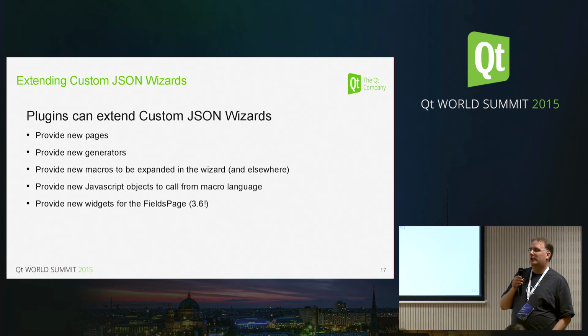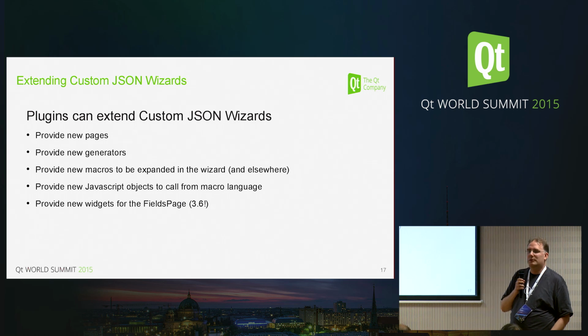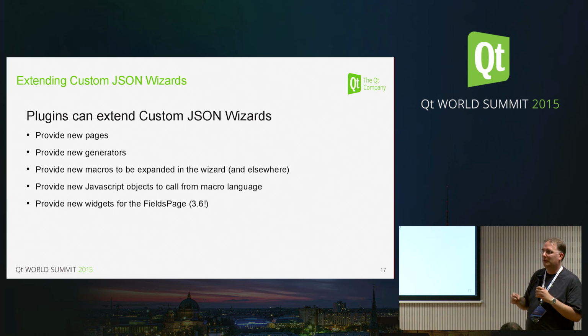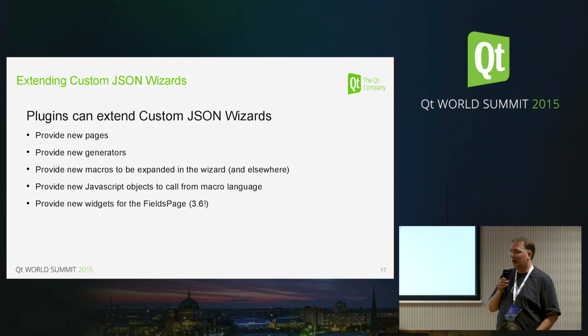And starting with QtCreator 3.6, you will also be able to add widgets to the configurable page. So if you have, for example, a checkbox which needs to interact with some environment to query whether some build hosts or whatever are available, you can implement that in C++, export it to the wizard, and just get the values from that checkbox, which is also apparently quite handy for some SDK people.